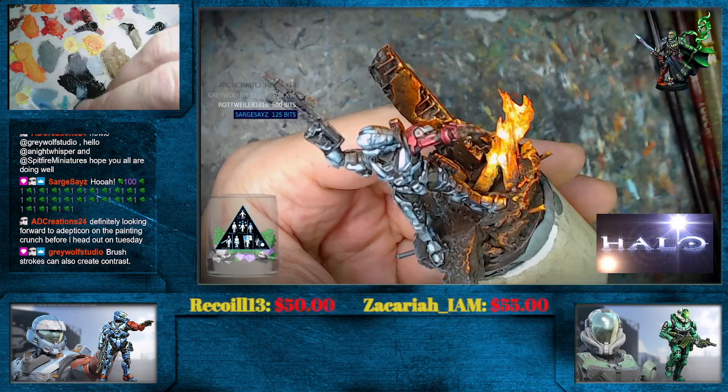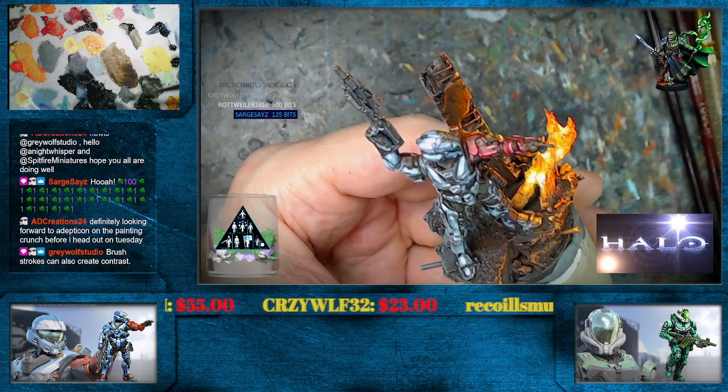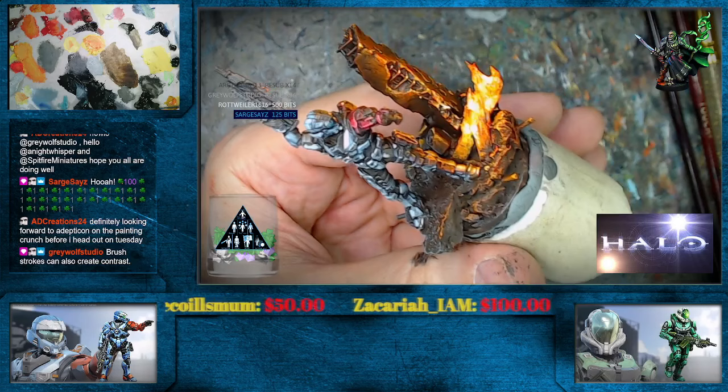Now here, so we're gonna take this. I might even just gravitate more towards the Van Dyke Brown here. That is a bit on the warmer side. That's a little too light there.